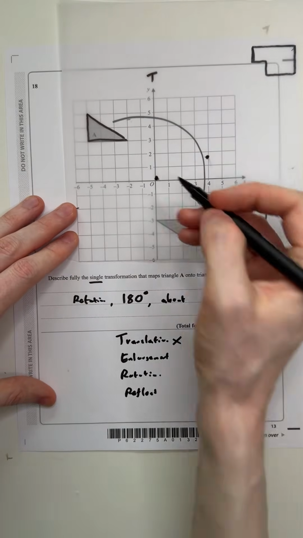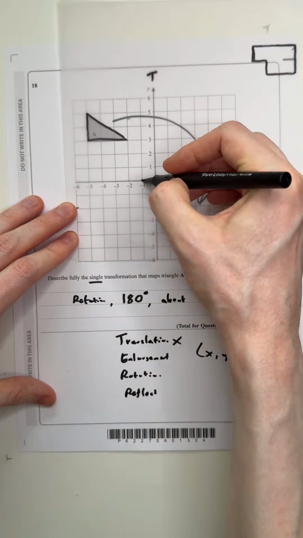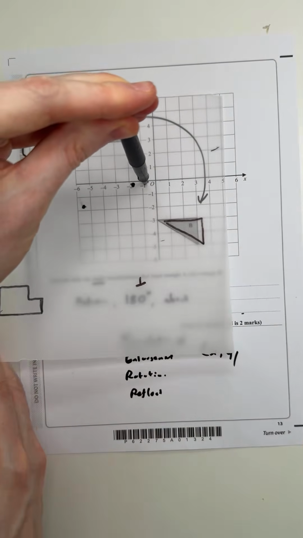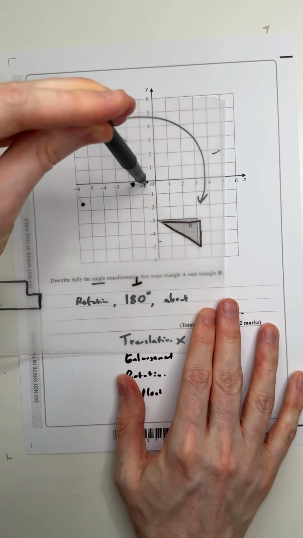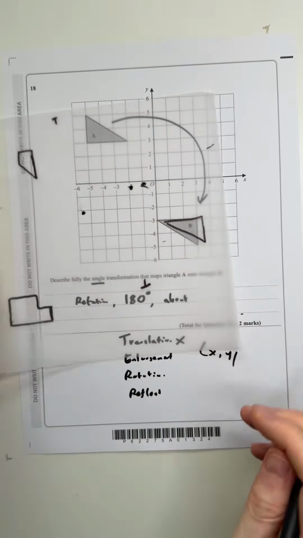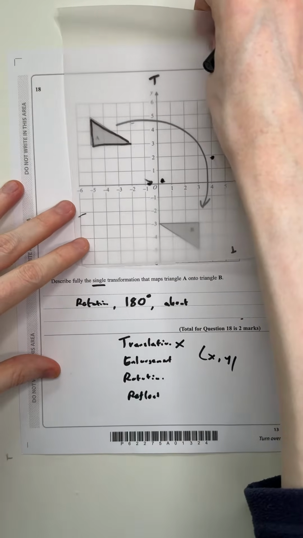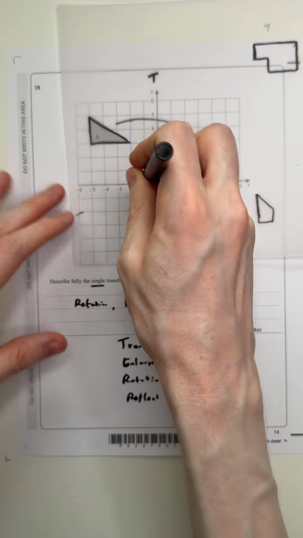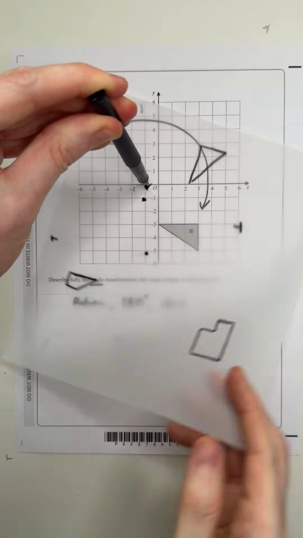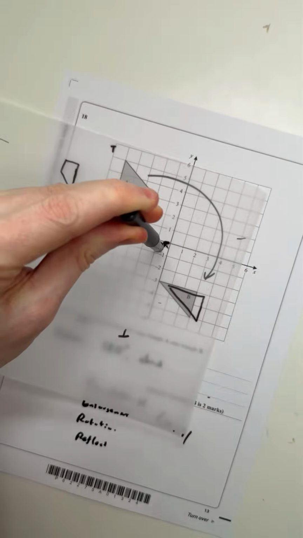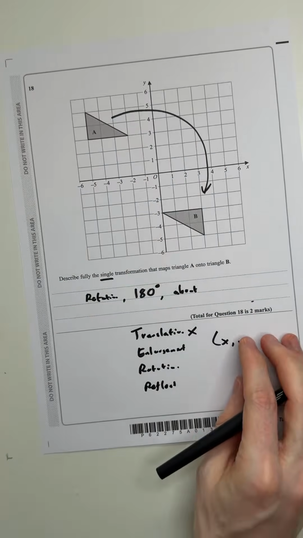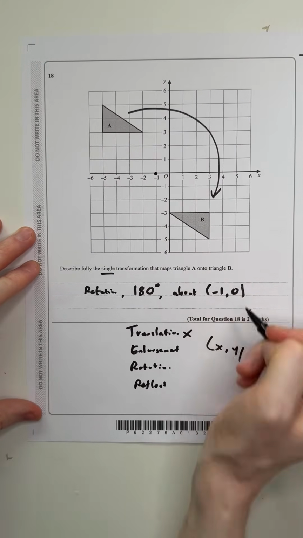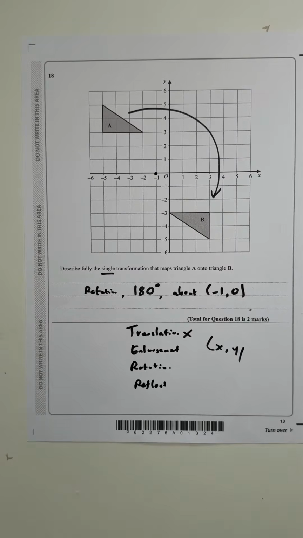So now try another point. Say, for example, you try -1, 0. So rotate again, 90 gets you to here, and then rotate 180. Does that work? Well, that works. I think that's perfect for me. So here, let me just double check it. So I think the center, therefore, is -1, 0. If I use a better pen, it'd be easier. So here, I rotated there, -1, 0, 90, and then 180. I think it fits perfectly. It's just the way my pen's gone. So that's my center. As a coordinate, it's -1, 0. So always make sure you're reading the question carefully.